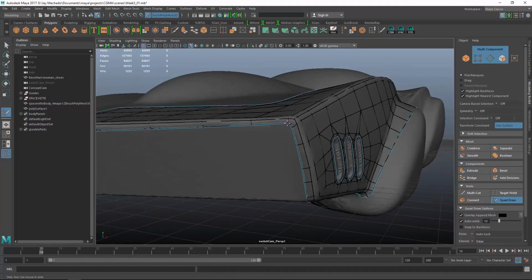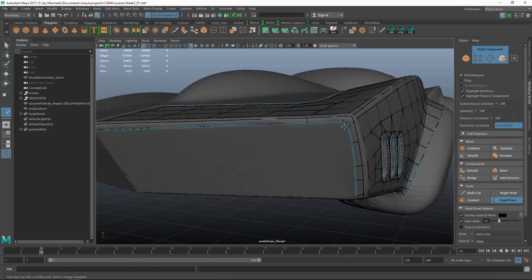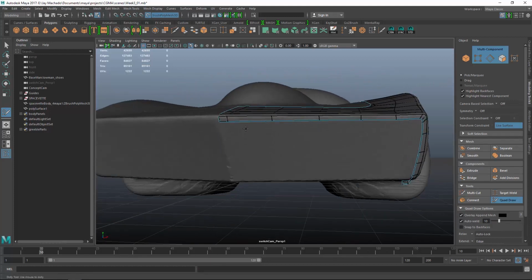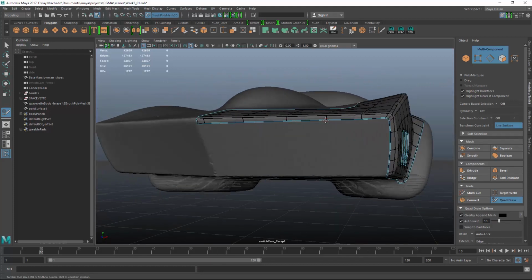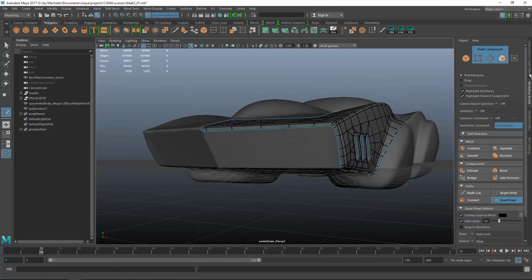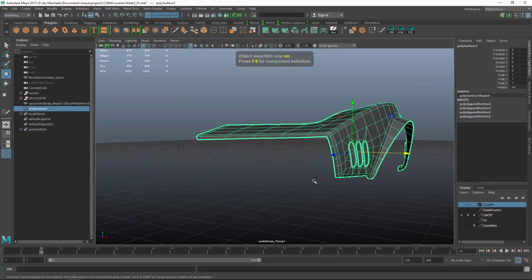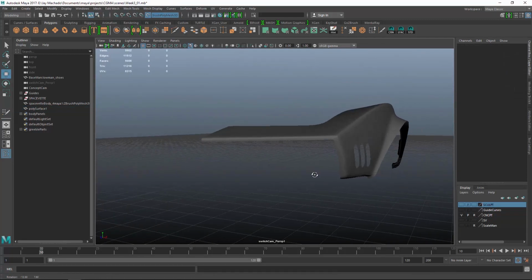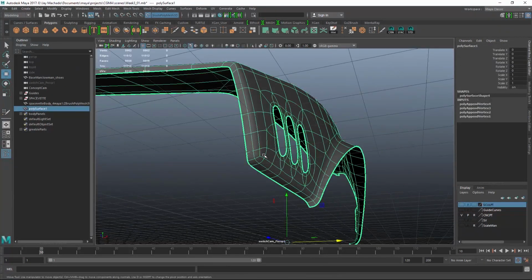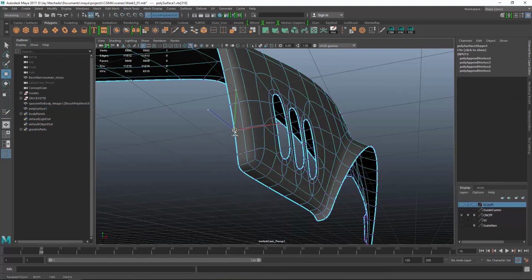Let's make a few more adjustments to that. Feels like there's inconsistent width on that front lip. Now, a quick way to get out of Quad Draw is just hitting the Q or W key, or any of your other manipulator tools will exit you out of Quad Draw.